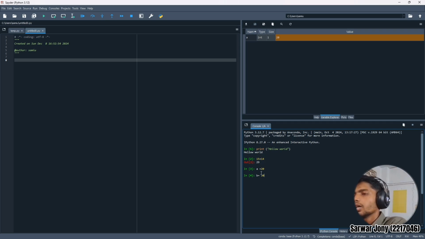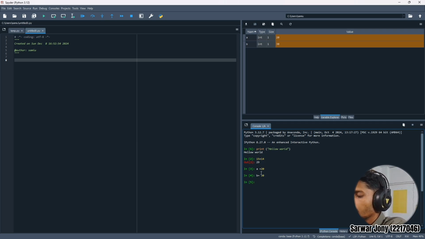Okay, if I say print a plus b, or just a plus b, then enter, it says 50, because a is an integer and b is also an integer, stored under the short word called variable. Here a plus b means 20 plus 30 is equal to 50. That means our output is ready.